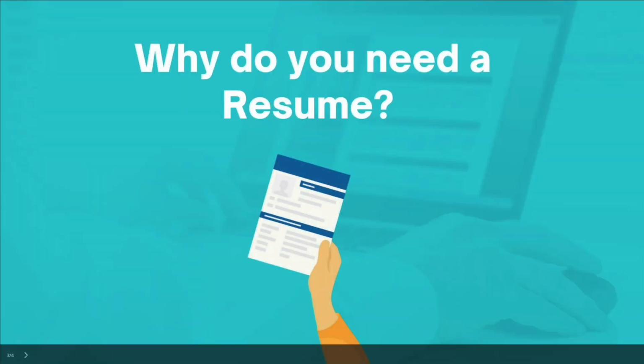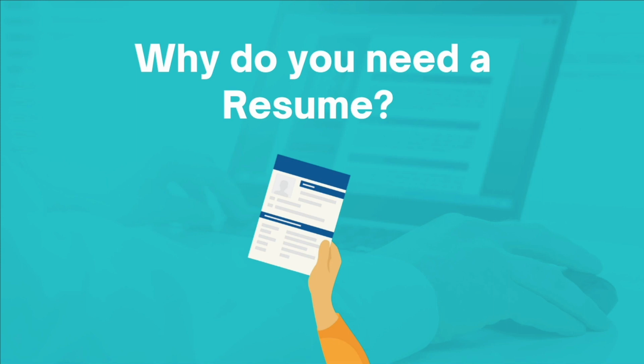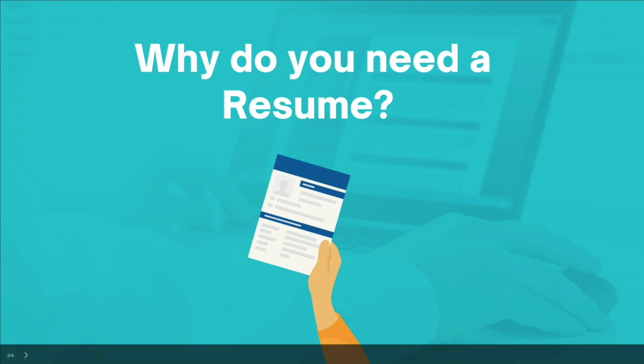Now let's talk about why you actually need a resume. Although you already might have some basic understanding based on what we just discussed, I need to add that a strong resume communicates your qualifications and sets you up for your design career success. Now, the goal of your resume is to convince employers that you're worth interviewing. And essentially, it's going to be a stimulus, something which is going to help you get to that point. To that end, your resume is a valuable tool you can use to highlight your experience to prospective employers. And if your resume provides a concise summary of your relevant qualifications and skills in a format that makes your ability to handle the work as clear as possible, you will get more interviews.